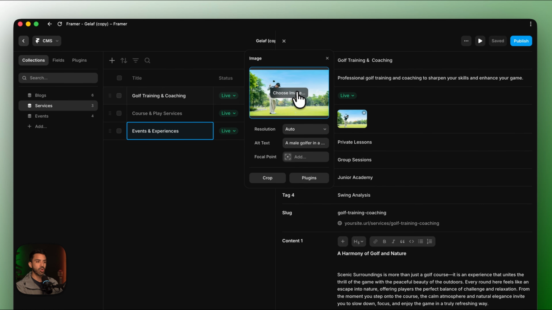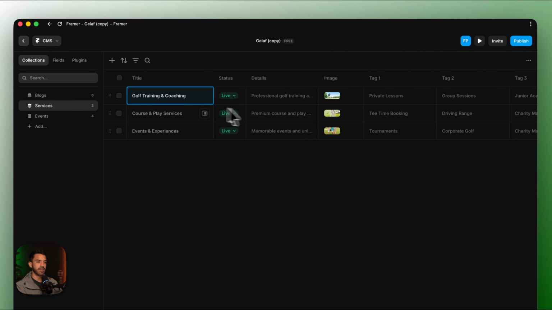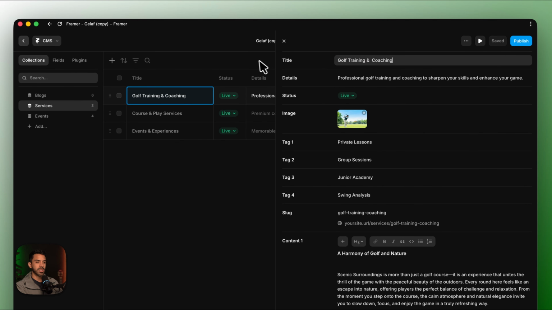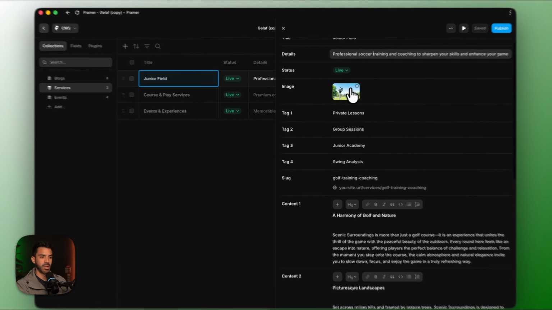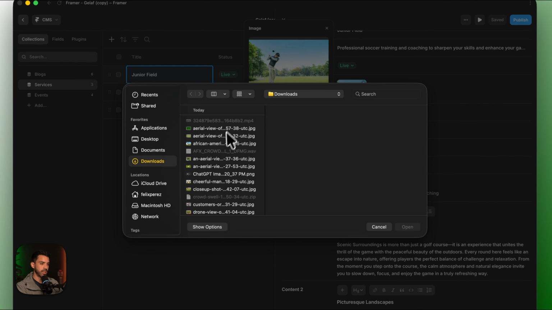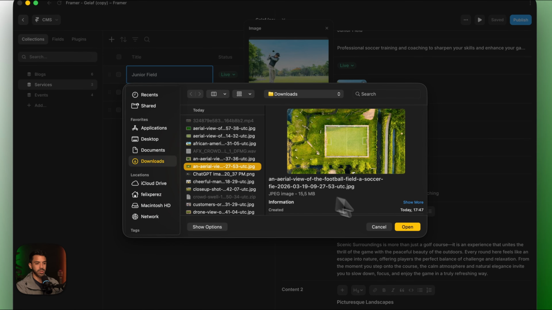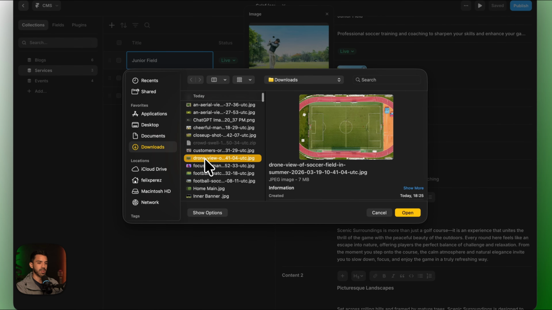So let's do one, for example, golf training, the first one, and then we're gonna call it junior field. Professional golf training. Nope. Professional soccer training. Picture. We need junior field picture. This one could be junior field, but I don't like that one too much.